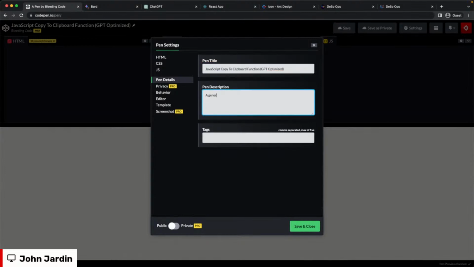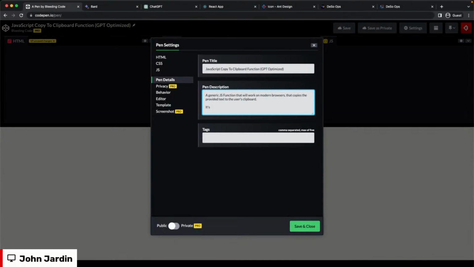a generic base function that will work on modern browsers, that copies the provided text to the user's clipboard.